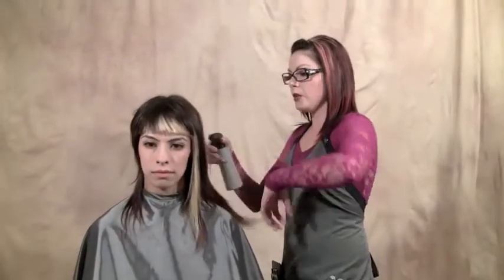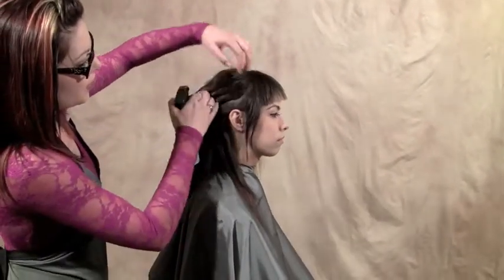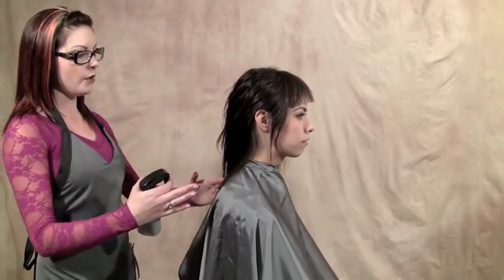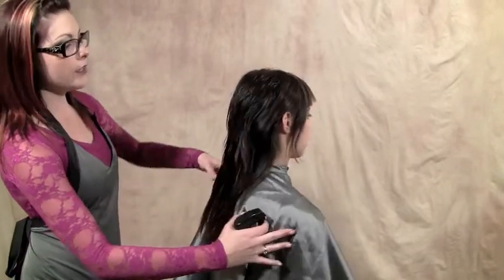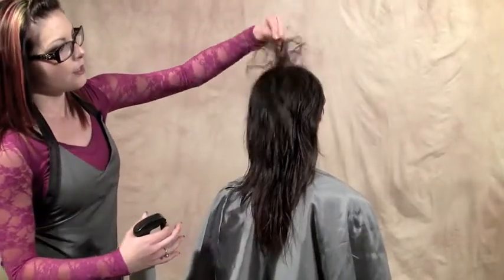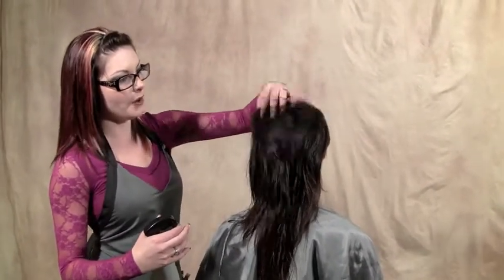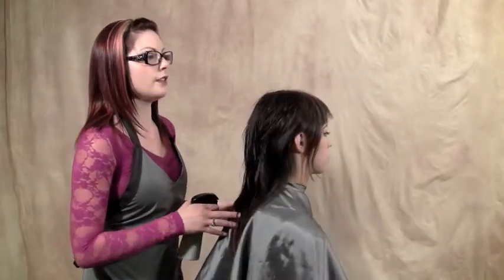Really revamp her look. It's kind of an outgrown, funky, fun style that she has grown out, so we're going to really take this side a lot shorter and make it a very asymmetrical cut with a nice steep angle in here, but maintaining a lot of the length on this side, creating a lot of texture in through here. A little bit of shorter layers on top to really get that kind of punky, fun, faux hawk-y feel, and then probably touch up the bangs just a little bit too.